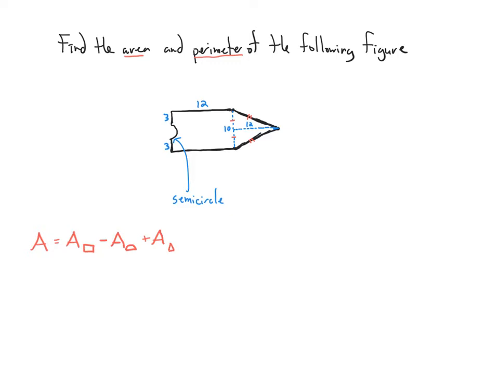Well, the area of this rectangle is pretty easy. Let's work that out. It is 12 units one way, 10 units the other way, so it's 120 units squared in total, 12 by 10. Great. So now we need to figure out the area of the semicircle in order to take away this bit here. Okay, let's go ahead and do that.